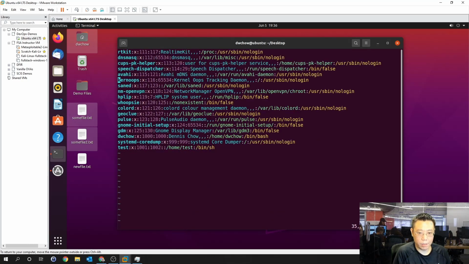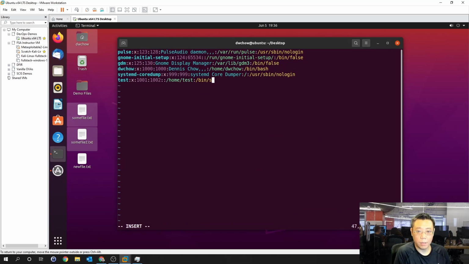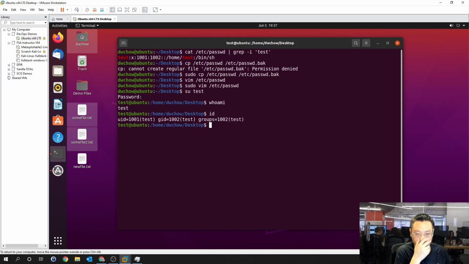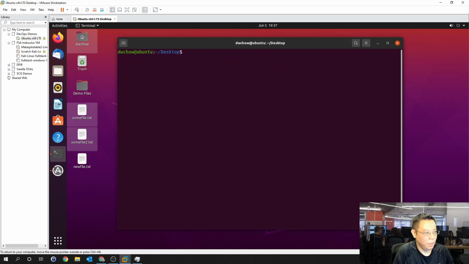So now I have rights. Instead of /bin/sh, I'll use bash instead, like DW Chow. And I should get, when I switch it over, test, test. Now I have a nice prompt, nice shell accordingly. Awesome blossom. I'm exiting out of that session, and really, that's how you can add a user. Now, if I create a user and did something with it, let's go ahead and create a new tab.